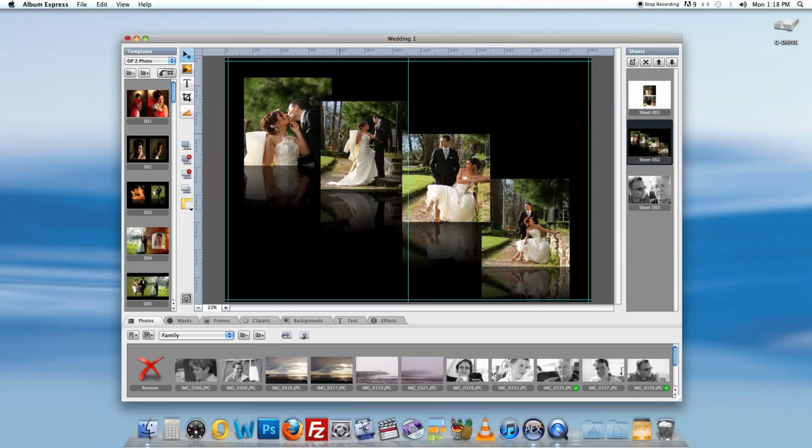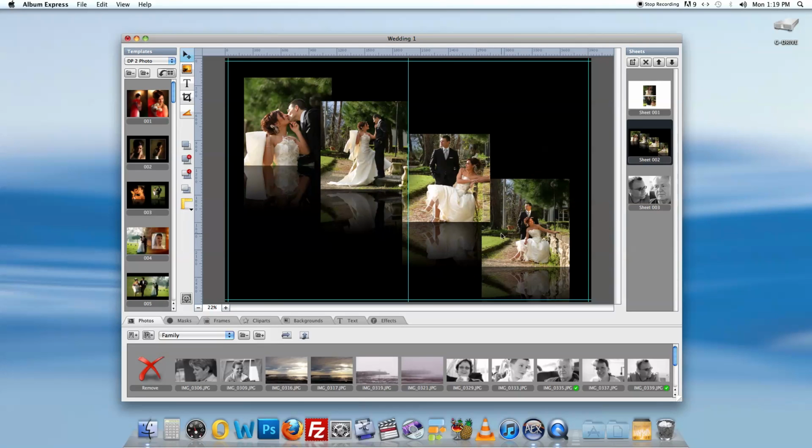But let's say I want to place this one above that one, then I can also just layer it up on this side. There we go. Also with the reflection. There we go.